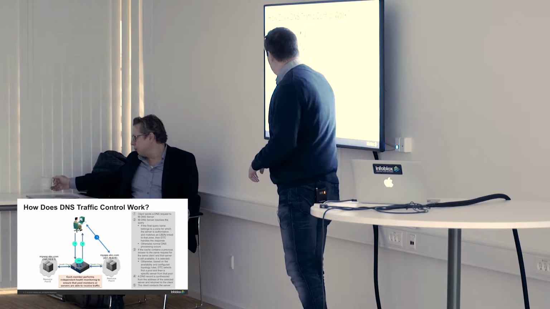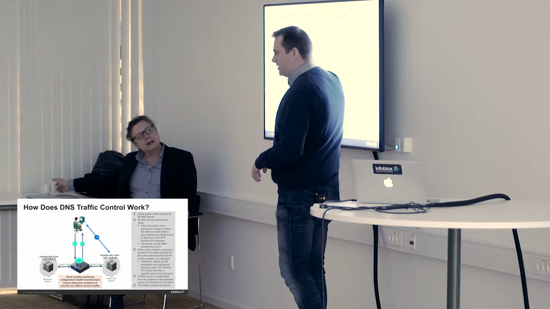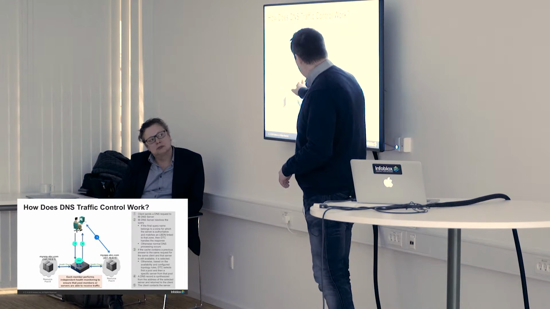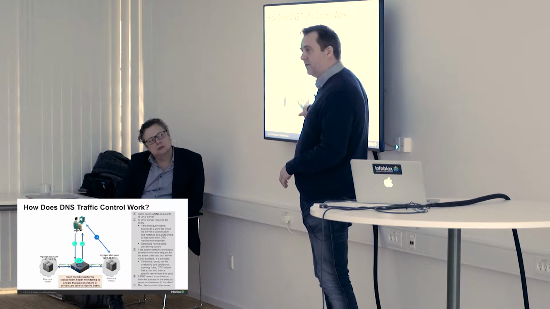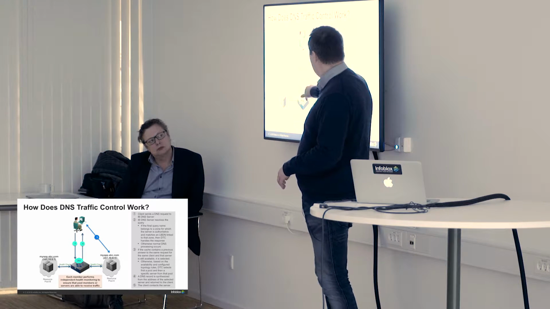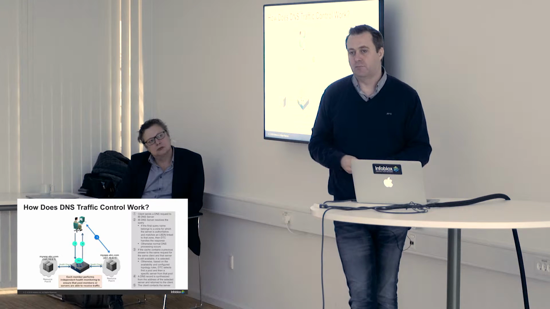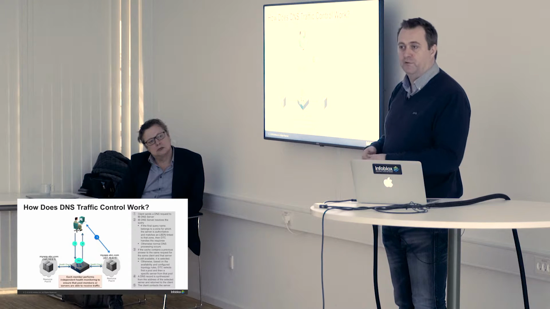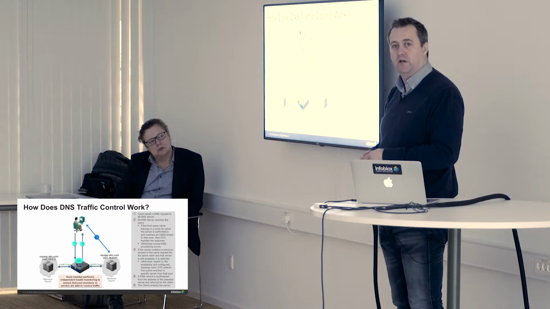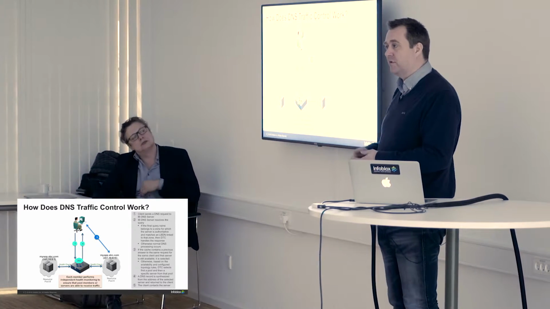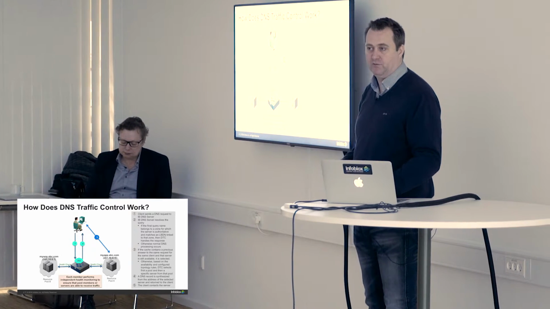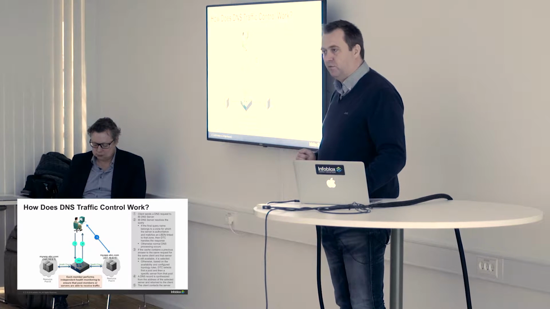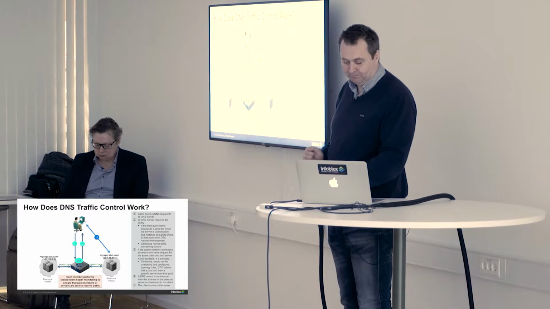It does the health checks. It looks at where the user is located and where the services are located, and then it gives an answer. In this case, it's the server on the right, and the client then communicates with that server. There's a sort of stickiness, so if the same client asks again for the same service, it will go to the same server as long as that one remains available. If that goes offline, then DNS will respond with the other one.